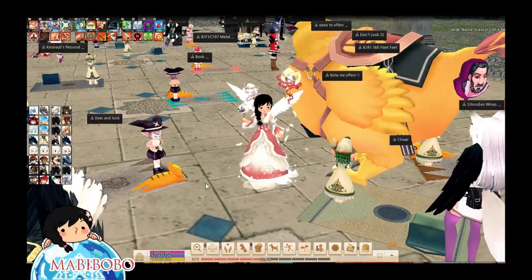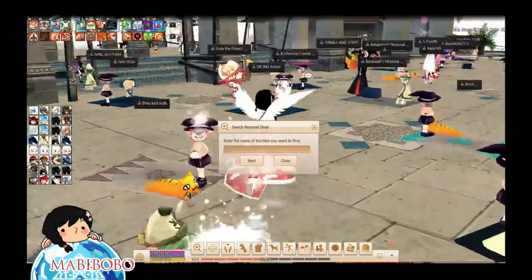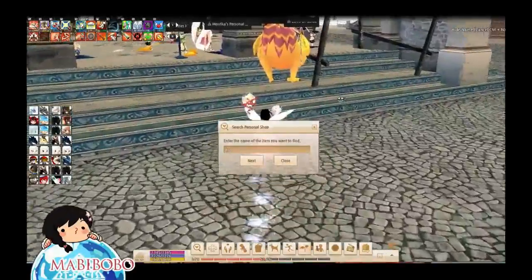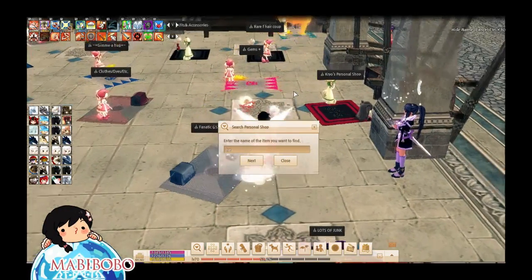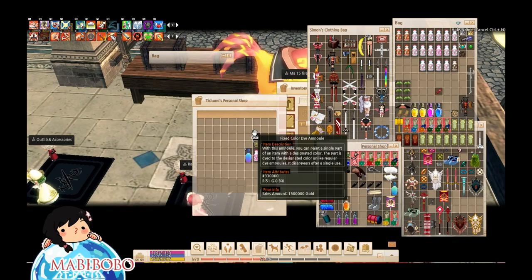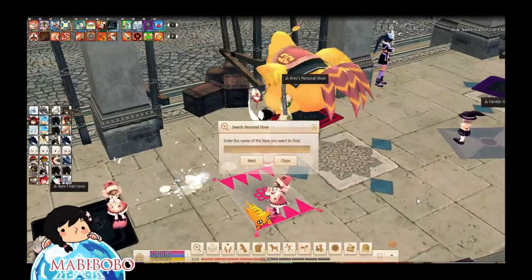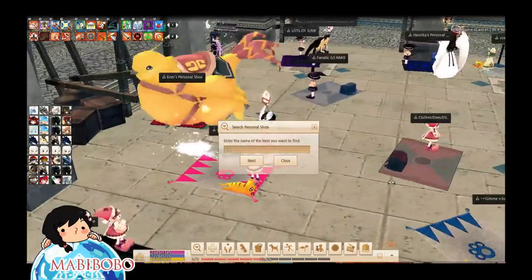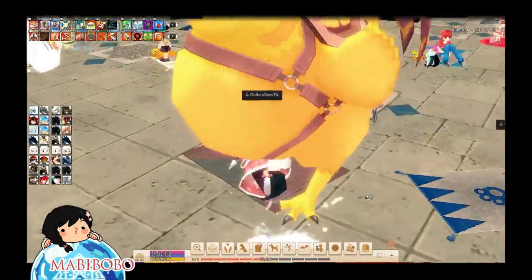The next thing is something most people know about, but some may not: searching personal shops with your pet. If you right-click and search personal shops, you can type in the name of the item you're looking for and have your pet go straight to the nearest shop that has it. Your pet is a little bit dumb so it won't go around buildings — you might have to guide it a bit. Search again, type in the word, and it'll go to the personal shop and sit at it. Just click next to move to the next nearest shop, but don't spam the next button or it'll get confused. Note that some personal shops are glitchy and may not work with the search button, so check all shops regardless.